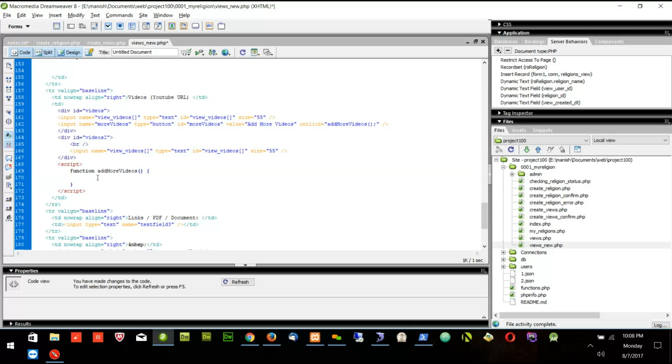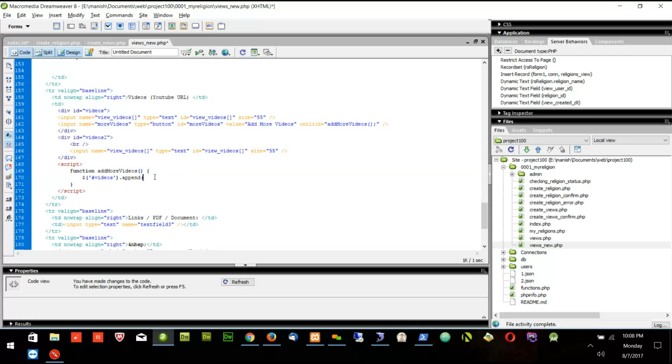And here I will say dollar bracket single quote hash videos dot append. Append means after this I need to put some text.